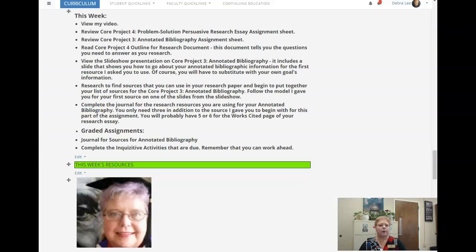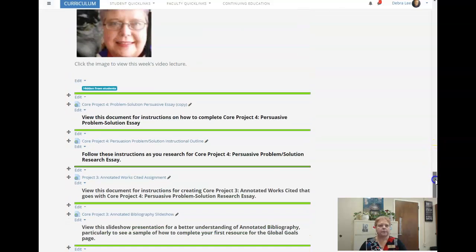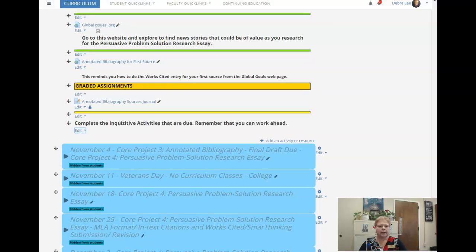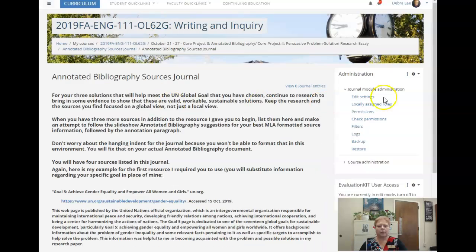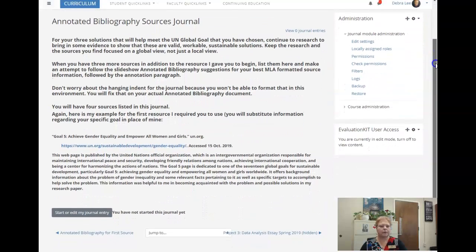find your own resources, and when you do find your own resources, 3 more of them, then there is a journal for you to complete this week. The journal for this week is right here, the Annotated Bibliography Sources Journal. I want you to go ahead and put your sites that you have found and start filling out that information for your annotation.